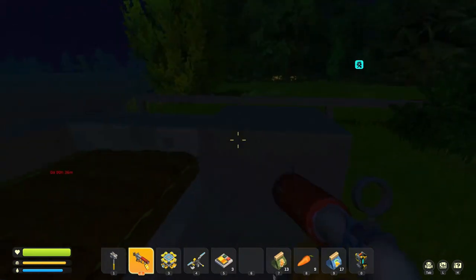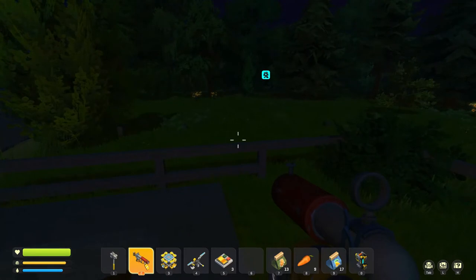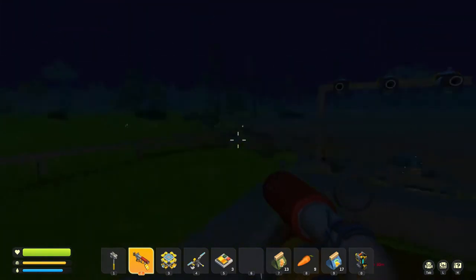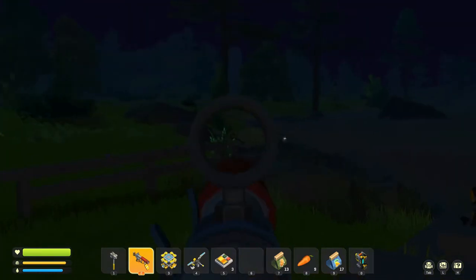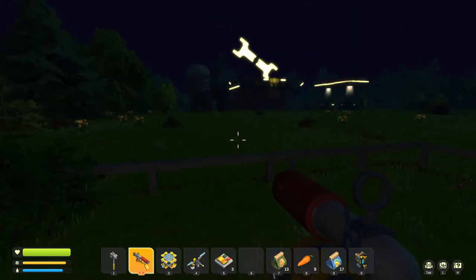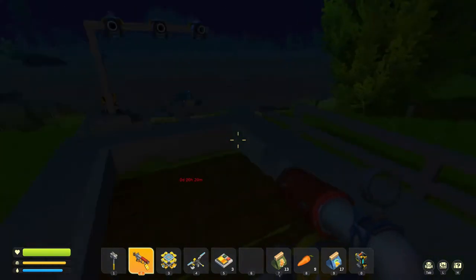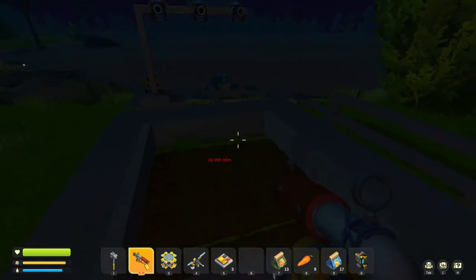Made this little tower. It's not much, but it puts me up a little higher, and I'm able to hit just about anything that comes over here. Oh, what's that? I have to go check that out. There's a cow over there. Got 22 seconds. Alright, let's do this thing.